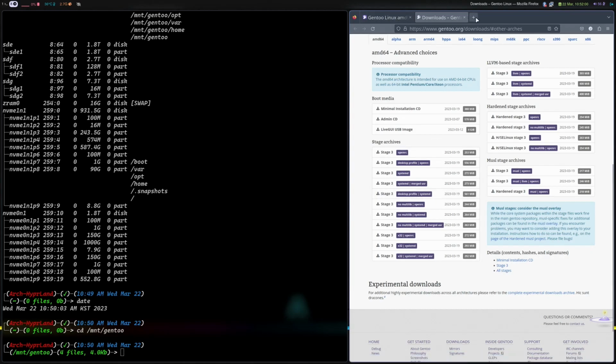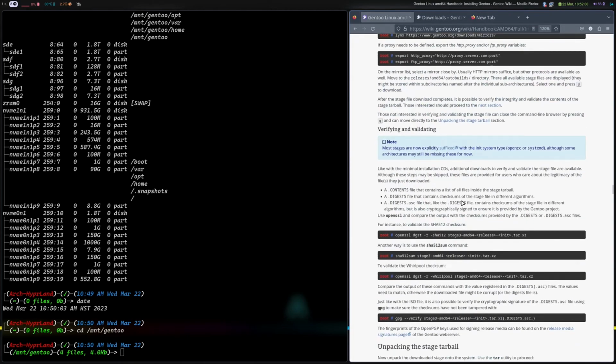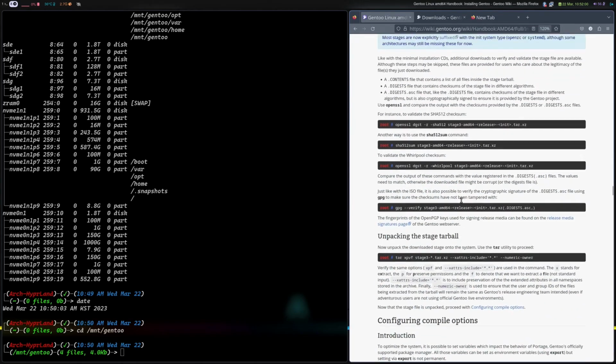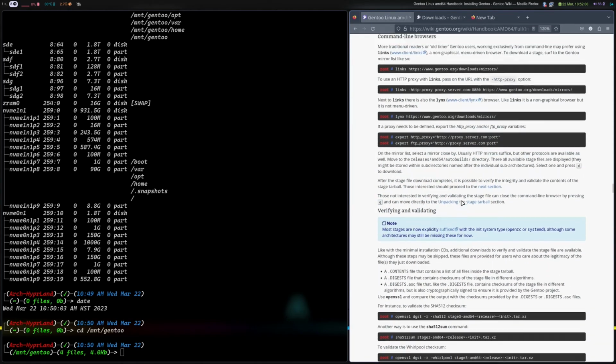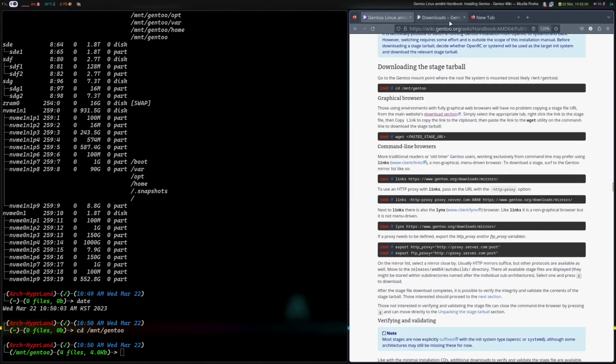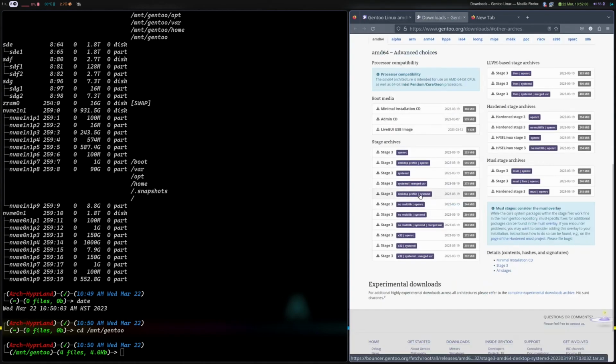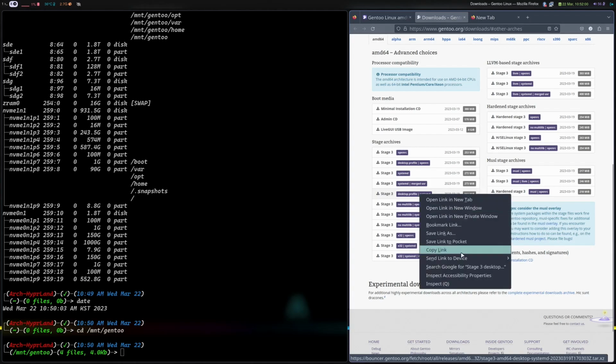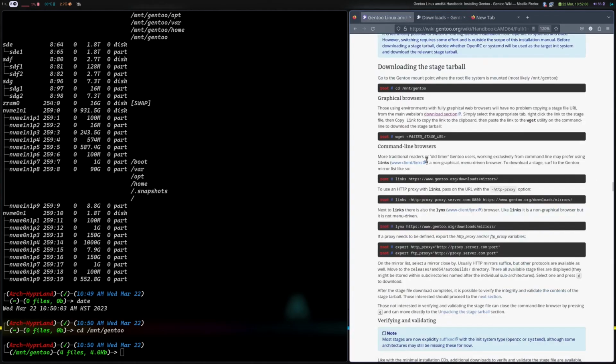Later on, it should be mentioned here. We can go through that one later, but I'm gonna use now this desktop profile systemd. So we need to copy the link, and then we need to use wget. So we are now on mnt Gentoo wget.